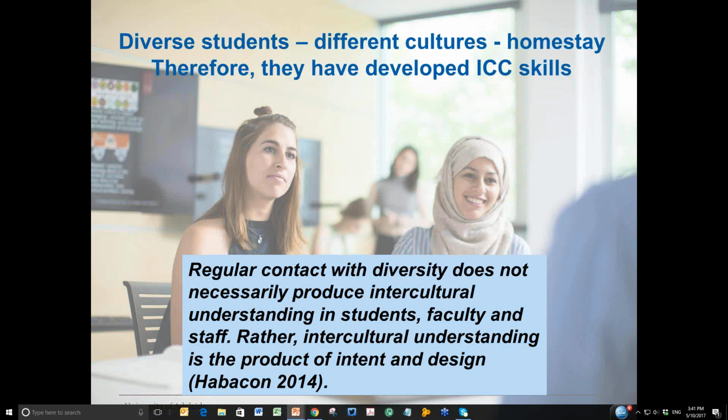So just knowledge of intercultural understanding or regular contact with other cultural groups does not necessarily lead to intercultural competence. So as the quote infers, an intentional, structured program is needed. So opportunities that support students' development as global citizens and which help them develop their intercultural competency are needed. So later in the webinar, we're going to be looking at different ways to embed this into our teaching.